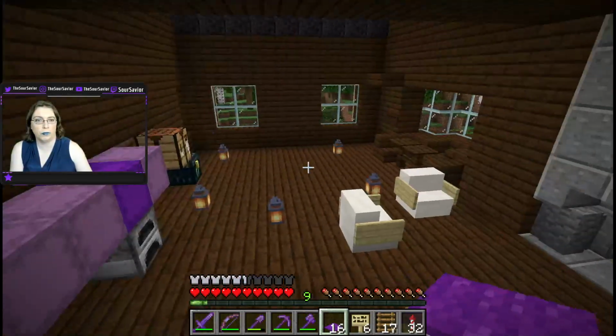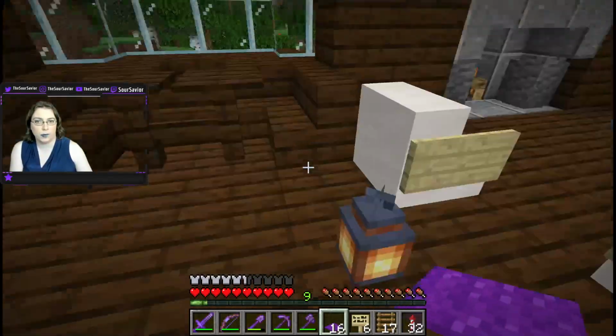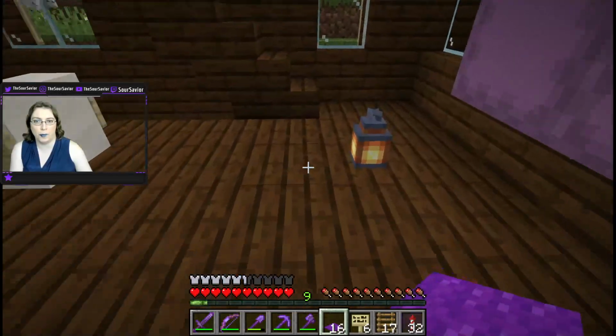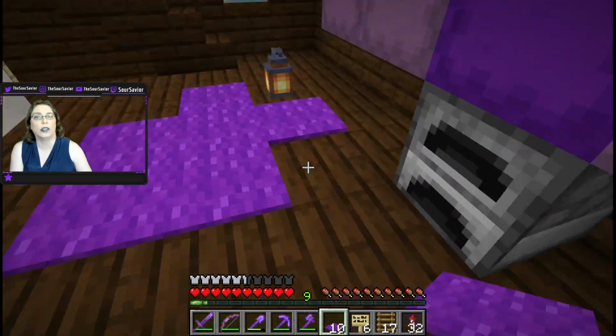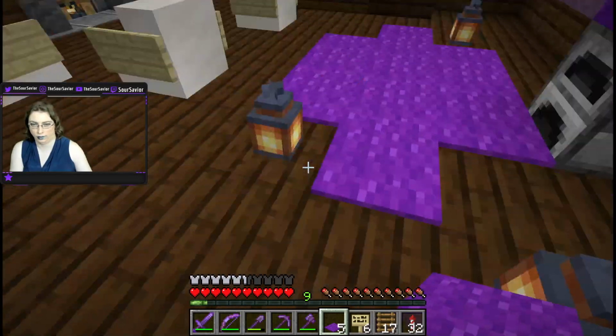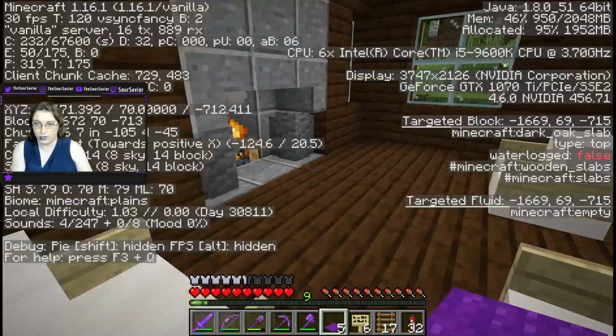Back up to this crawl space here. Pop it like that and that, so that it can breathe. No mobs can get through that space. So it's safe. We're not providing like an access to our house here.